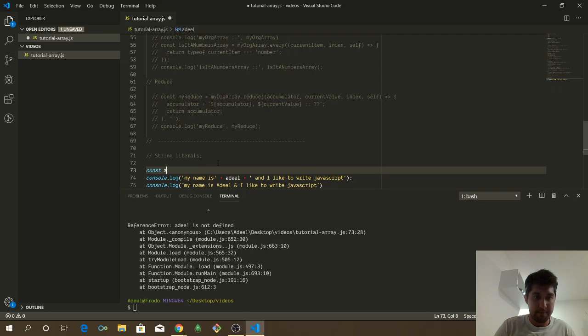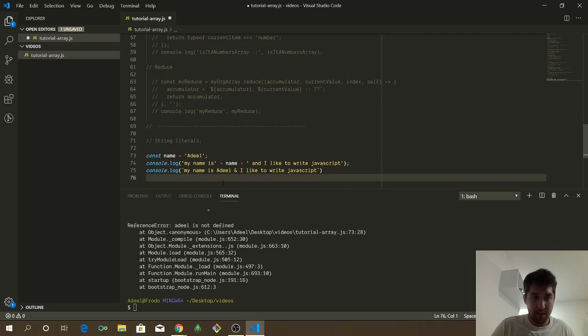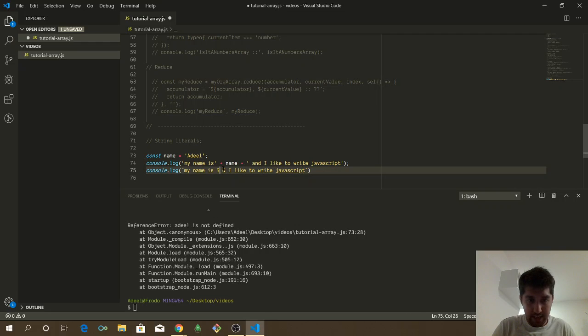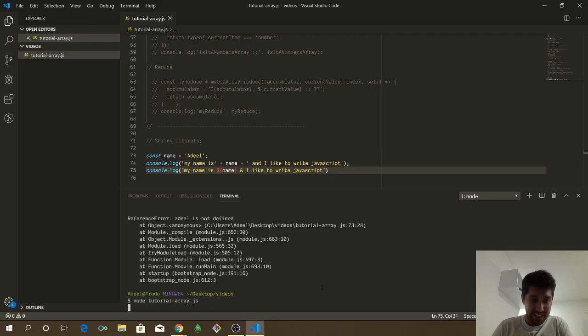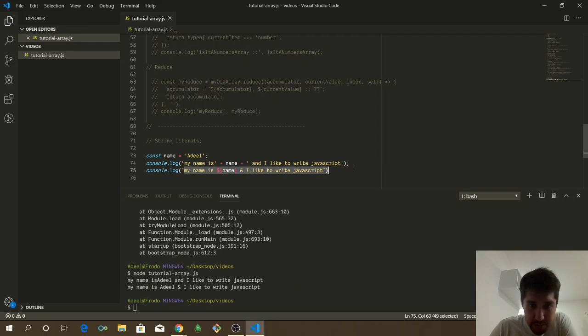We'll probably call this name. And inside my string here in the string literals, with a dollar sign and curly braces, I can just append my variable. They're both the same thing. I just like this syntax more because it's fancy. This is just how the hip kids do this in JavaScript these days.